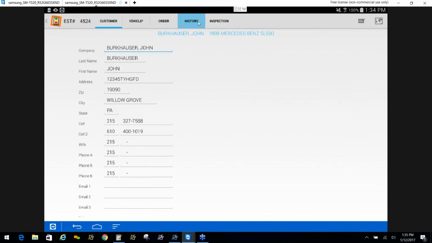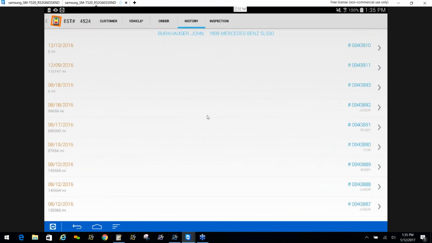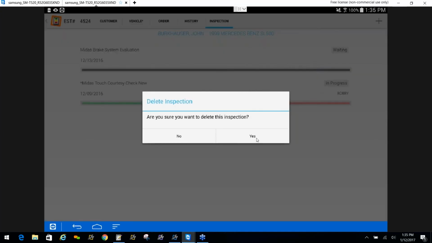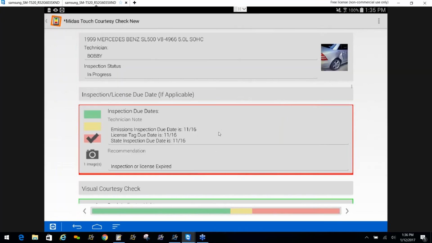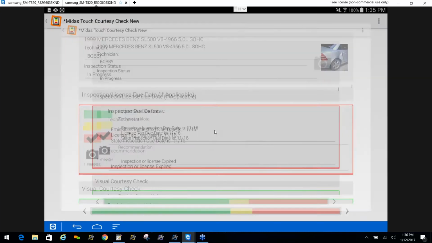All right, moving backwards, I go to the history screen. Again, I can look at any history I have up here. But finally, before he goes, what we want to do today is make sure we do one of our digital inspections. Any previous inspections that we did are going to be right here waiting for us to go over. So we can go over the inspection we did back in December and show them the items that were yellow, because hopefully we took care of all the red stuff. So we can open this up and go over the details right now here with the customer and see how it's going.